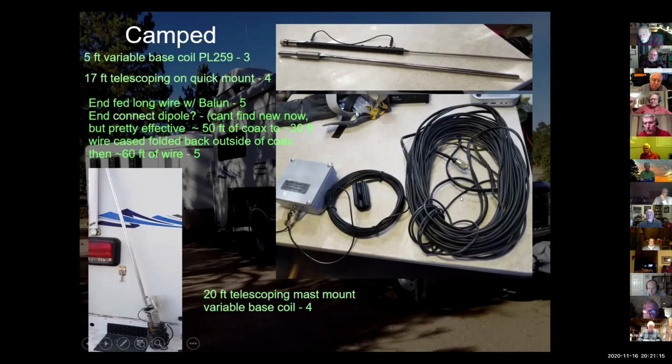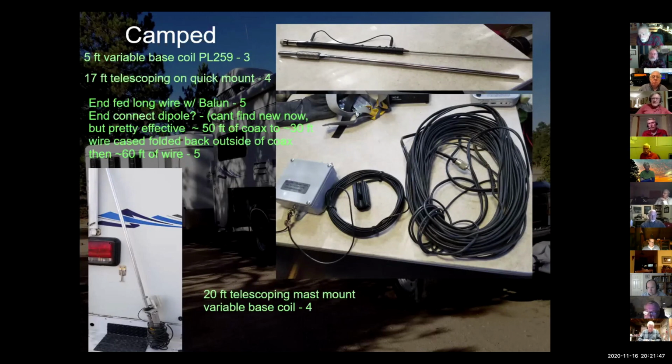And then another wire run back along the coax and wrapped to it for about 50 feet. And then 40 or 50 feet of just long wire off the end of it that I throw up into a tree. So you wouldn't think that having that wire just back along the shield of the coax would be a very effective radiator. But from everything I've used with it, it acts like a dipole.